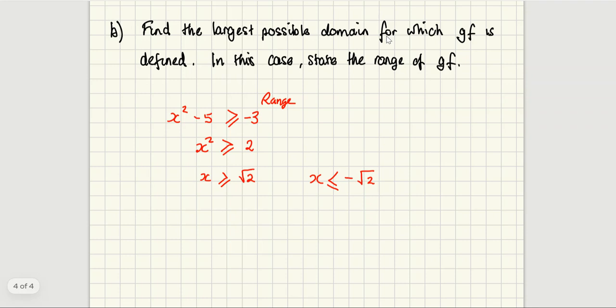Why is that the case? Because obviously when we square it, it becomes positive, which is the same result. So we actually want things to be more and more negative, because when we square them, they become more positive, which is what we're after. Okay, so we now have a specified domain for my initial function. We're saying the domain is x must be greater than or equal to the square root of 2, or x must be less than or equal to minus the square root of 2.